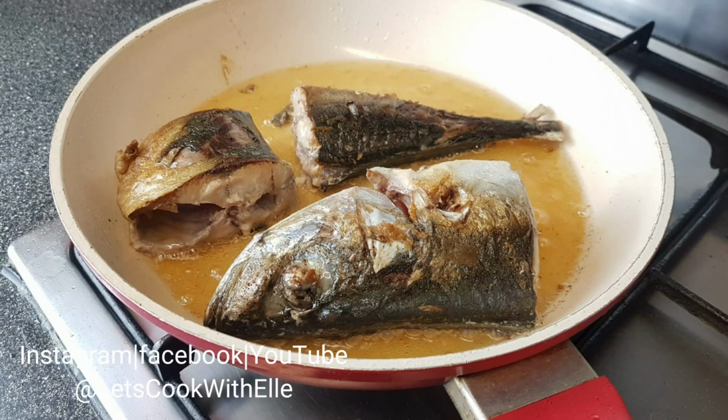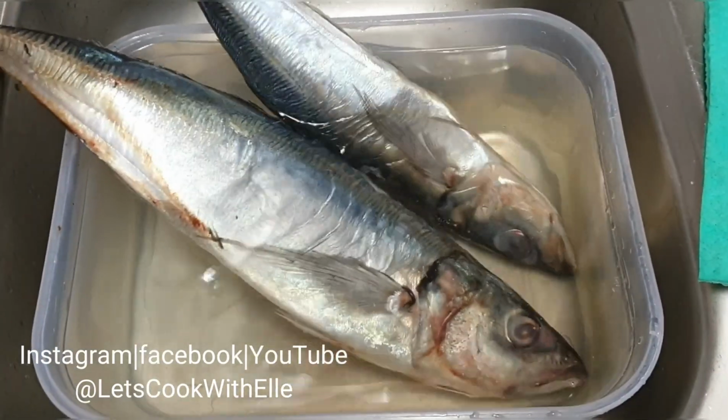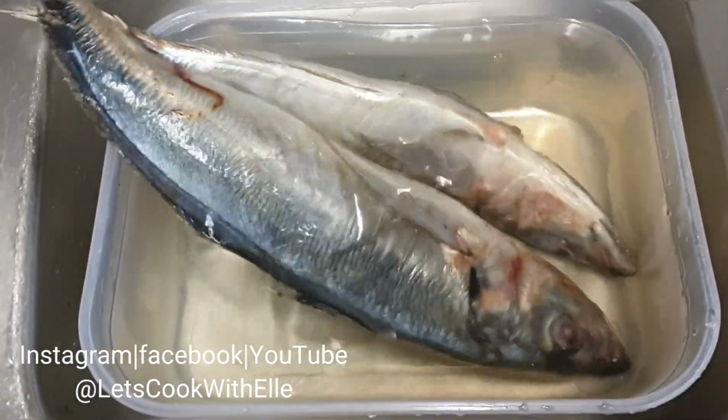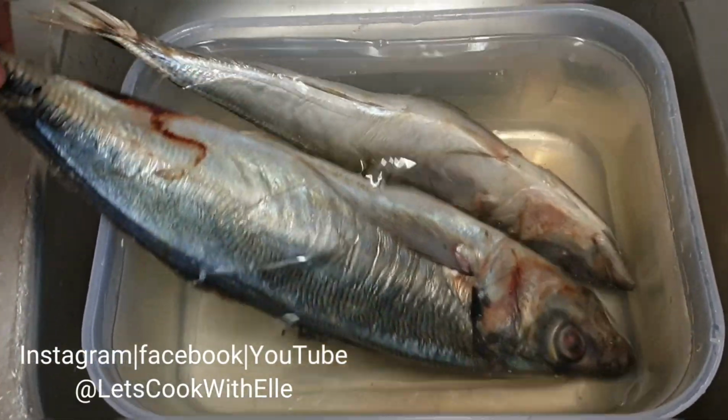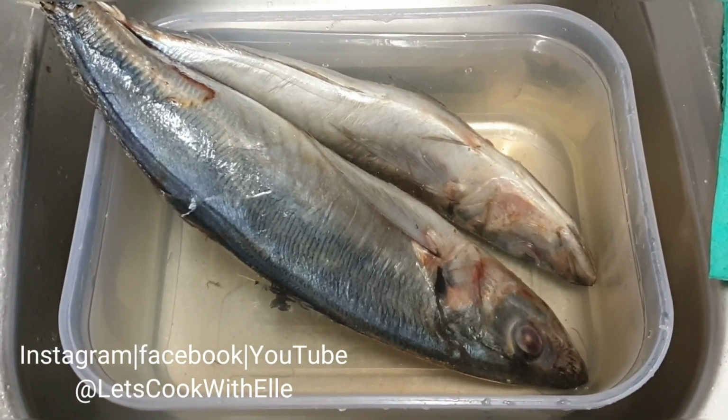Hello guys, so today I'm going to be showing you how I fry my Thomson. I bought these two from the Congolese shop. They were £5. They're massive. So I'm just going to clean it, show you guys how I clean it, how I fry it. It's super easy and it's super delicious. And stay tuned.